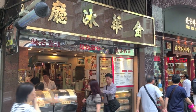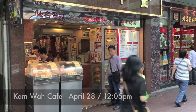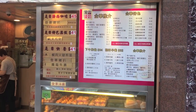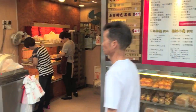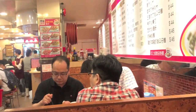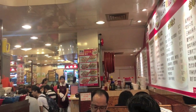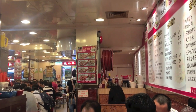So my first breakfast in Hong Kong was at this place. I had a tattoo appointment in the afternoon, so I didn't want to eat a lot of greasy food, but I was wrong. Same thing as last night, I didn't have to queue at all, and I was really lucky to find a whole table to myself, but as you can see, it was very crowded and really busy. There was no Korean or English menu, so I had to show them pictures of what I wanted to eat, and the food came out really fast.